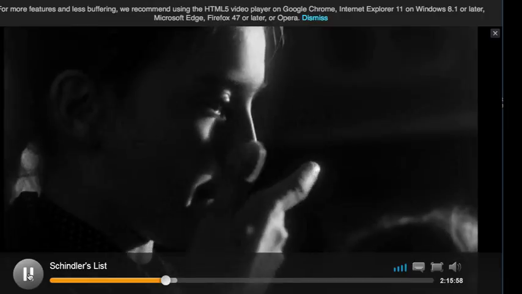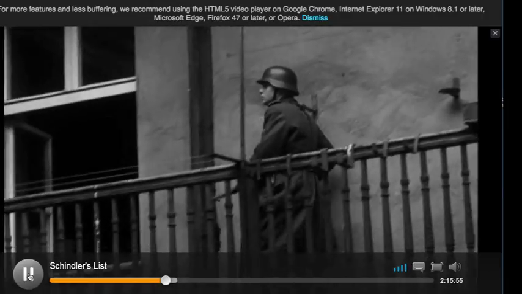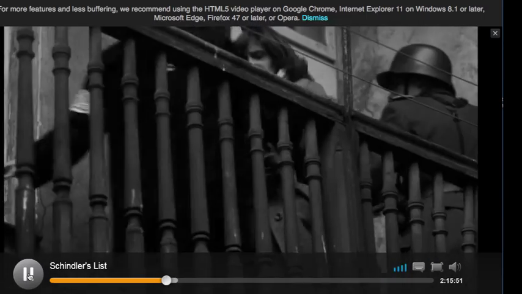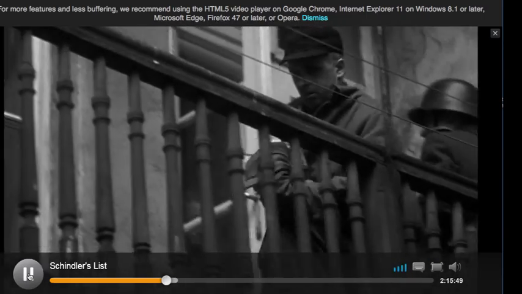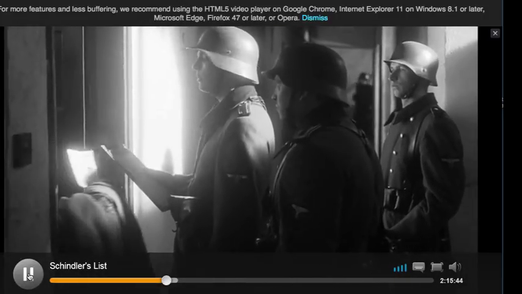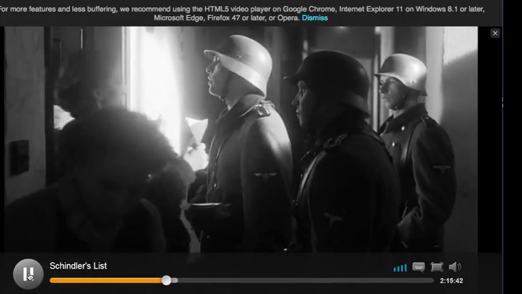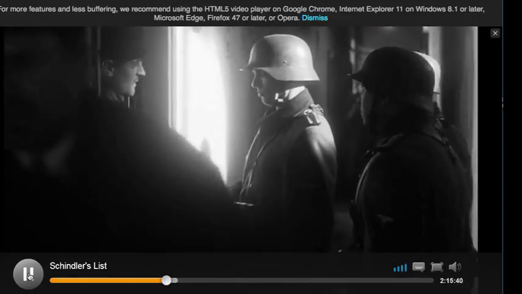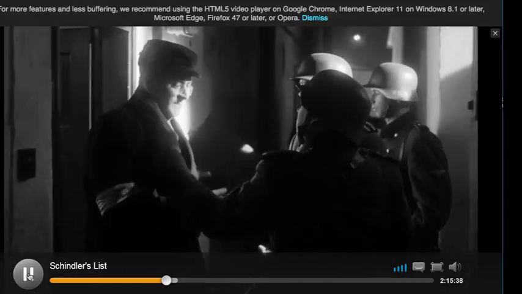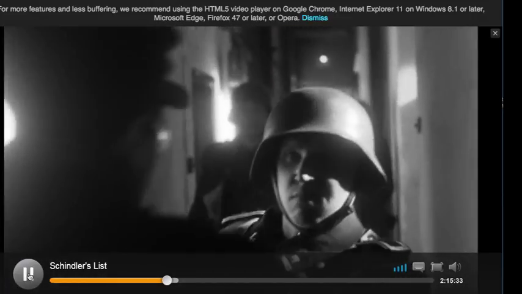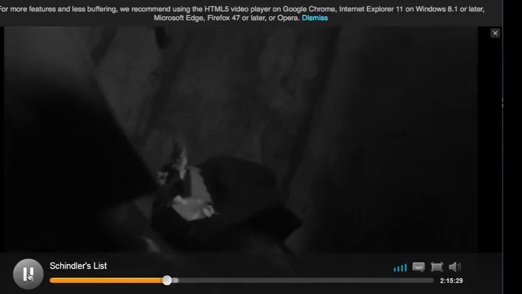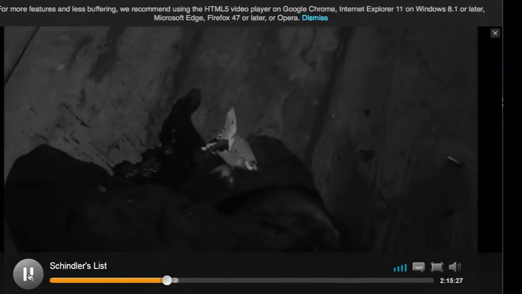And they're swallowing the jewels so the Nazis won't get them. Again, another close-up to emphasize the brutality of the Nazis.